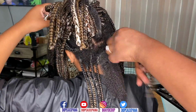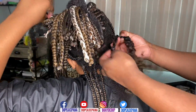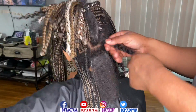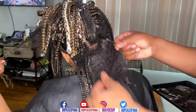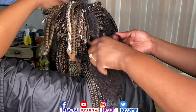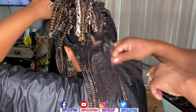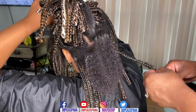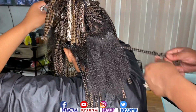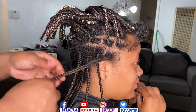You don't want to use any type of product that hardens, so I would never use something like a Pro Style gel or a clear ice or anything that you would use to make a swoop bang. You do not want to use that to braid, because you definitely want something that is very easy to finger detangle. You can almost not even tell that there is a residue on her hair just by the way that it feels. I know you guys can look and see it because you can obviously see where that white is, but it's almost like it was never even used in the process.